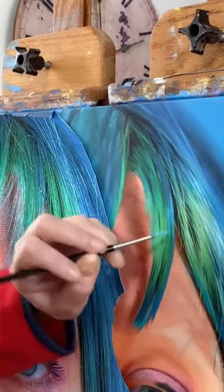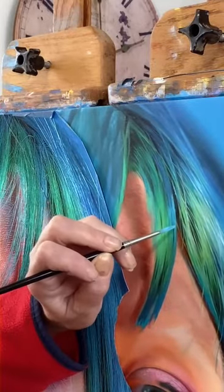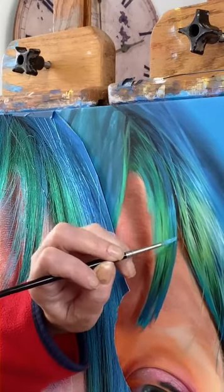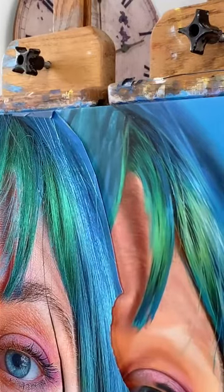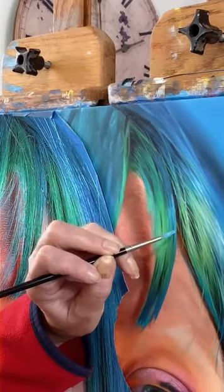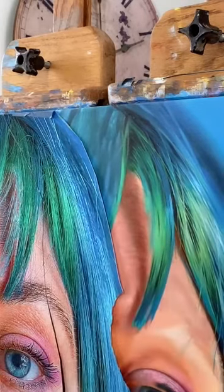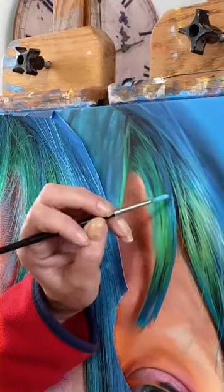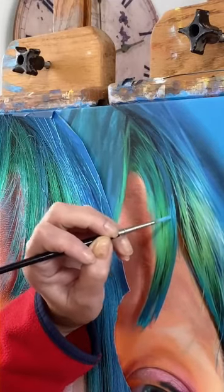So what I want to do is just bring something down here. I'm going to just hold my breath. Do it. That's it. It's tiny. You guys could probably not see it, but it's just enough. Just enough. And then in here, I'm going to have to do some greens. Okay.